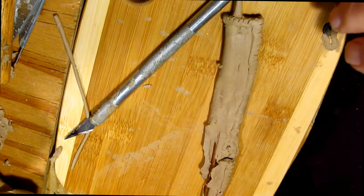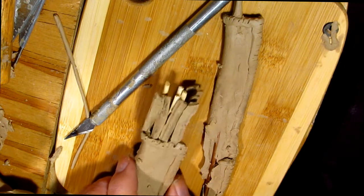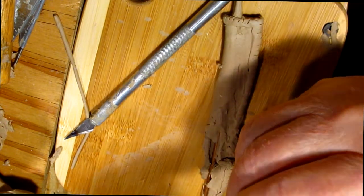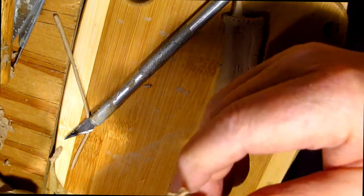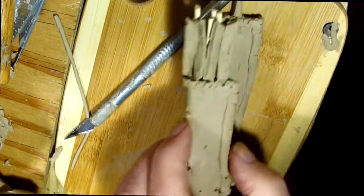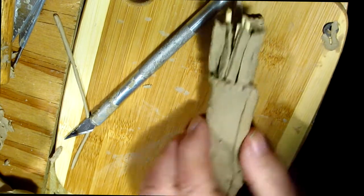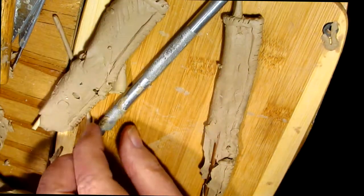Alright, I'm going to redo this bow quiver because the arrows were behind the bow and I wanted them in front of the bow so they can be seen. And I got to work this so that they can be seen. Okay, I set that aside.